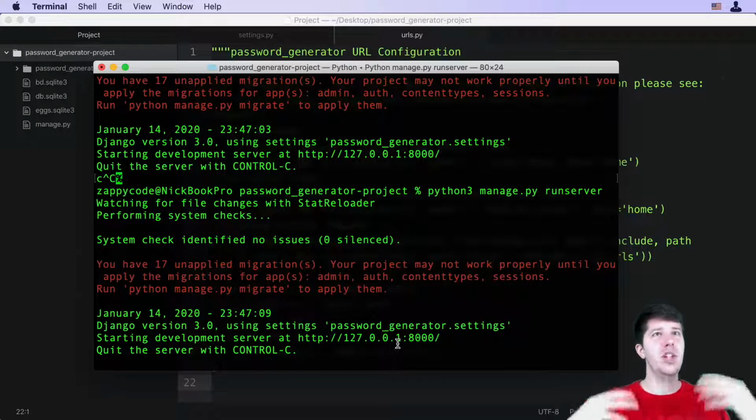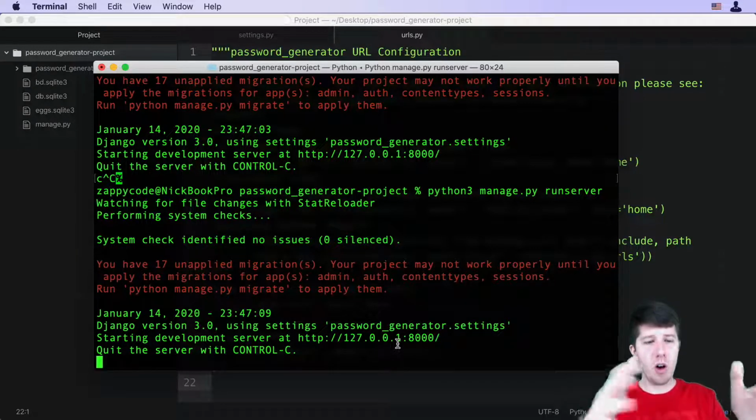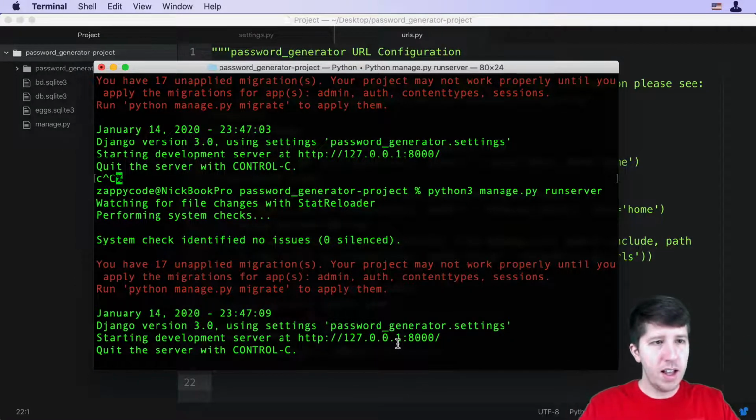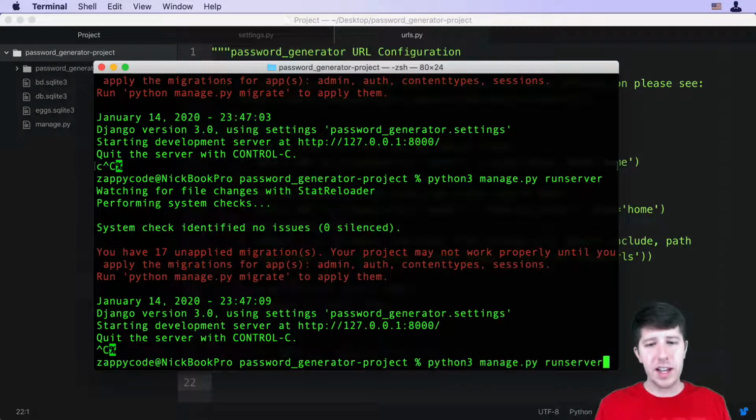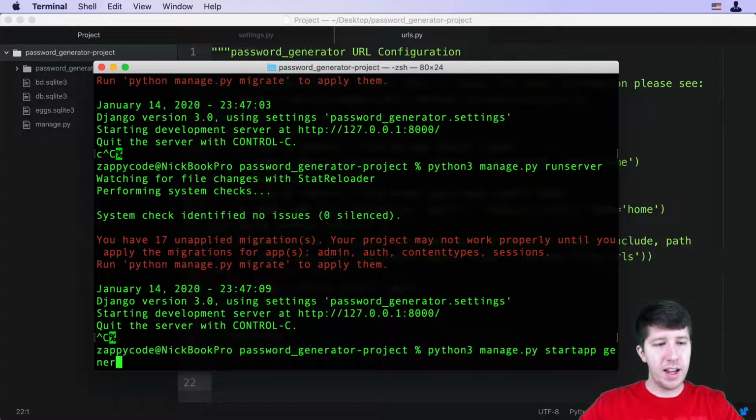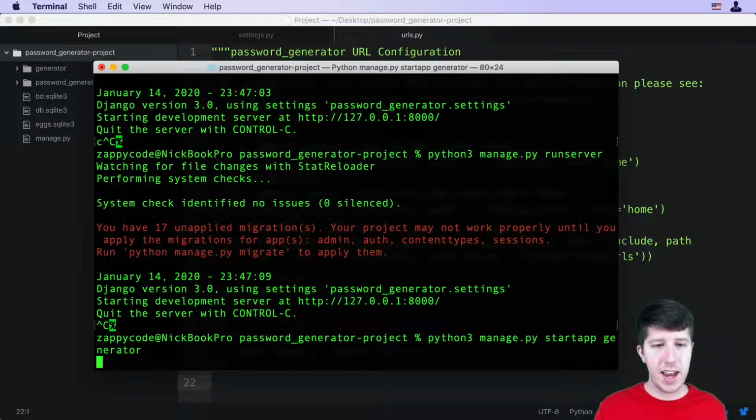We're just going to give it the name generator, right? We're building a password generator. We'll call this app generator. So let's go ahead and quit out of our server here in the terminal, do a Control-C. And then I'm going to use the manage.py just like I did to run the server. But instead of running the server, I'm going to say python3, might be just python for you, manage.py. And then here I'm going to say startapp, make sure there's no spaces there, and then give a name for your app. Again, make sure there's no spaces in the name of this. I'm just going to simply call mine generator. Okay, so I'll go ahead and hit enter on that.